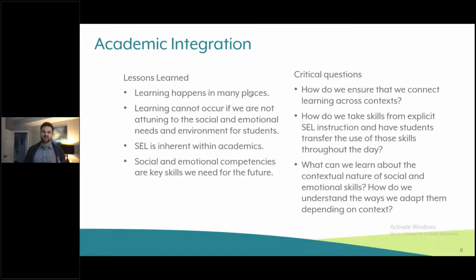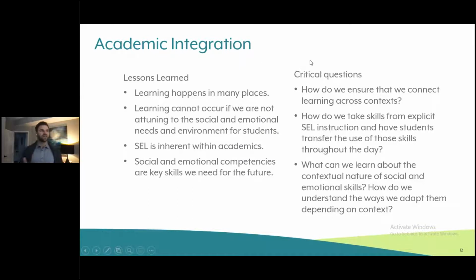And that also helps us think about what are those contextual factors of social emotional skills that will promote them or hinder our use of them, because we have to be in environments that allow us to think about and use those competencies in relation to academic instruction. Next slide.